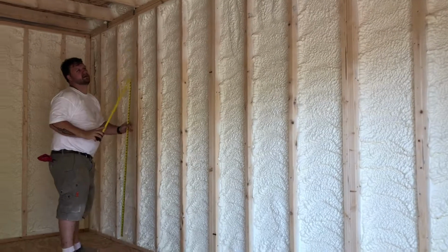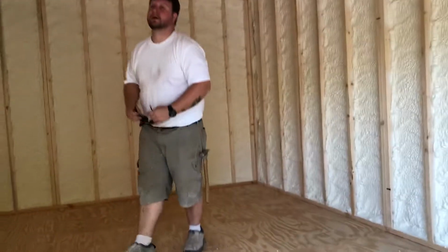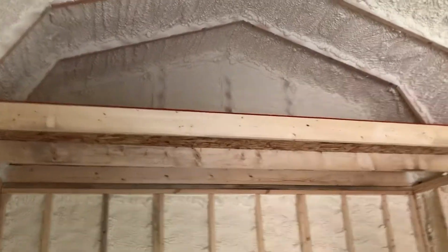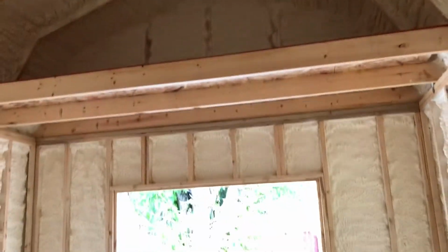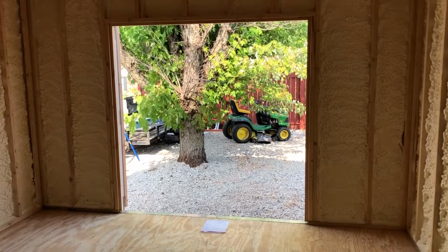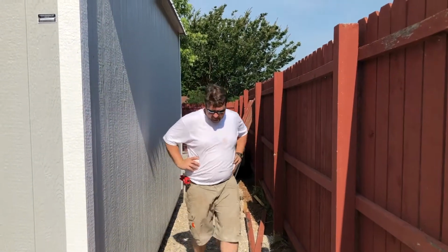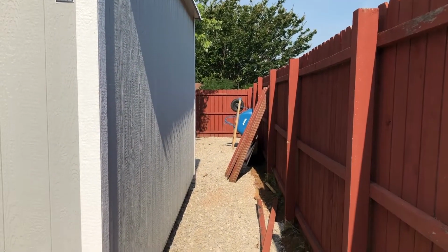Nice to have those things built in. Those shelves, yeah, that's good. So that your car will fit in here if we absolutely need to, for hail or something. But will it fit through that door? No. That's what I was confused about. I was gonna do 6 feet, but I was like, that's a bit overkill. Never gonna be back there. 4 feet's fine. 4 feet's great.